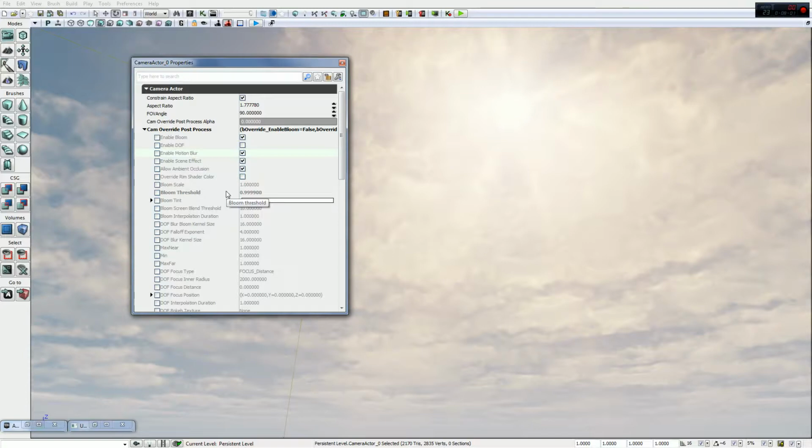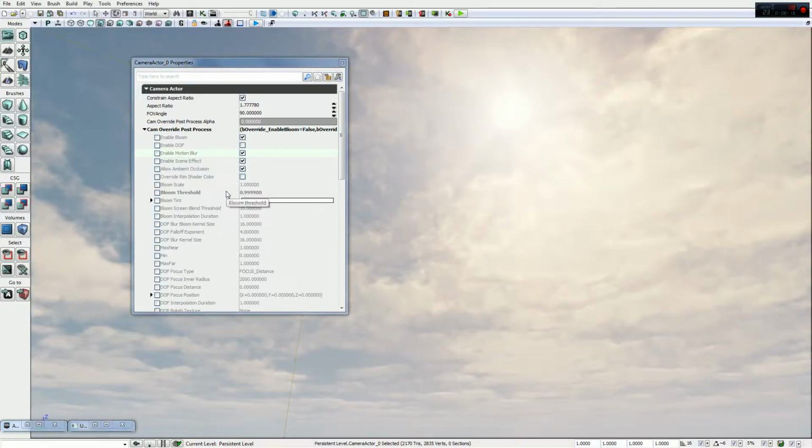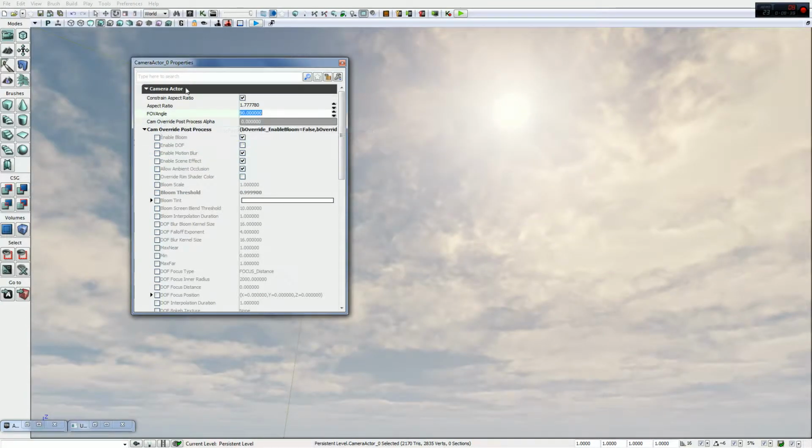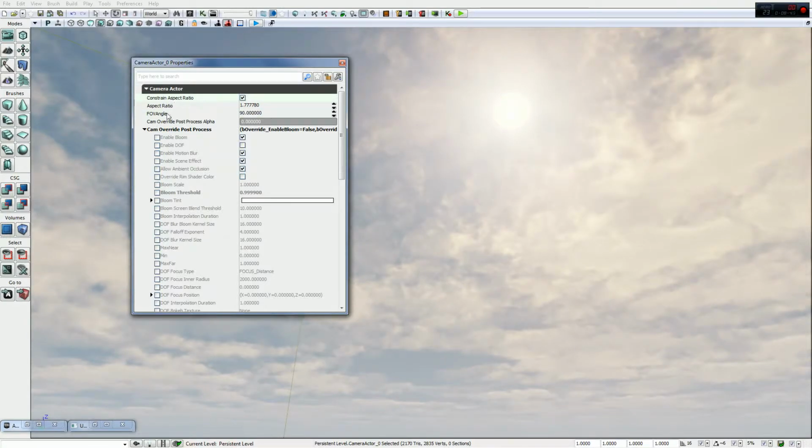But if you're doing a cinematic thing and you want a very specific look, well, there you go. And if you're doing cinematic stuff, or even just a normal perspective from a game, you can have the player set their own custom cameras up and adjust a lot of things. You can jump between different cameras with different pre-built settings for movies or whatever to do fancy effects and all that fun stuff. You've also got your aspect ratio and your field of view angle, and whether or not to constrain the aspect ratio for the viewing and stuff like that.